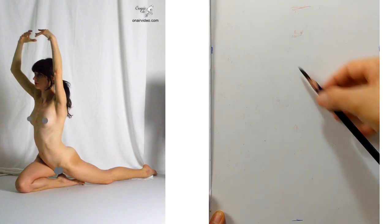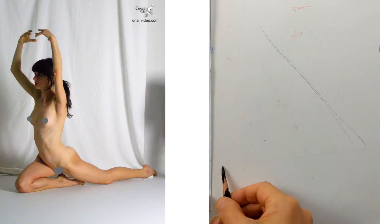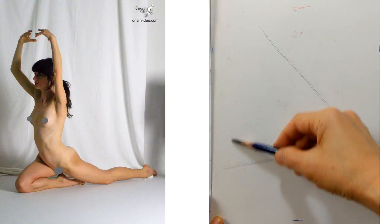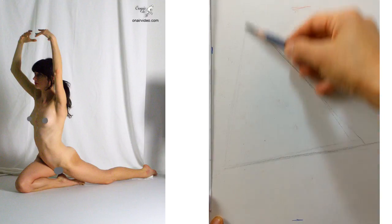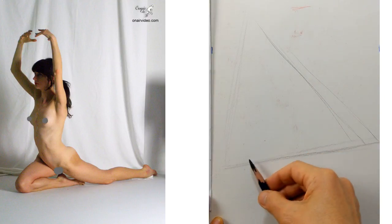Let's forget the figure and see some simple shapes. We aren't talking about a standard formula. We aren't saying always draw this part with a circle and that part of the body like a cylinder. And those approaches are useful too, but we think it's a good skill to be flexible.